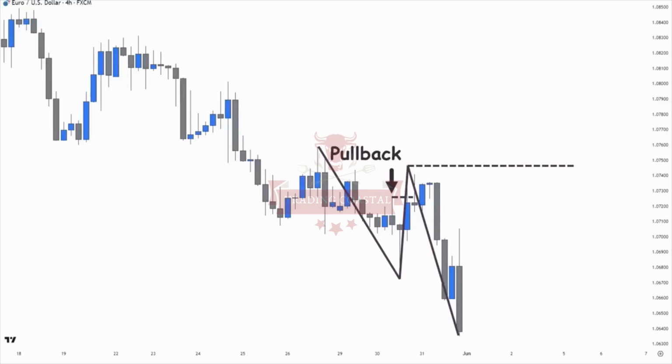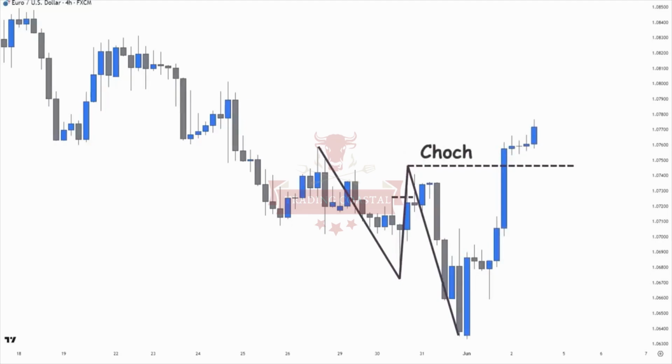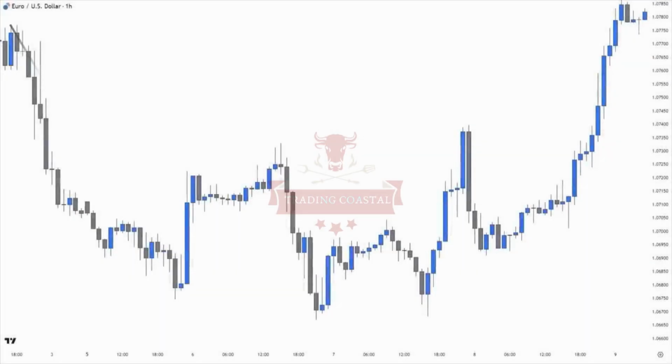So, let's see what the market does. Now that we have a break and close above the latest lower high, market sentiment changes to bullish. Our higher time frame shows that, after a long period, the downtrend is over, and a possible reversal is coming. Now let's zoom into the 1-hour chart to observe more details.